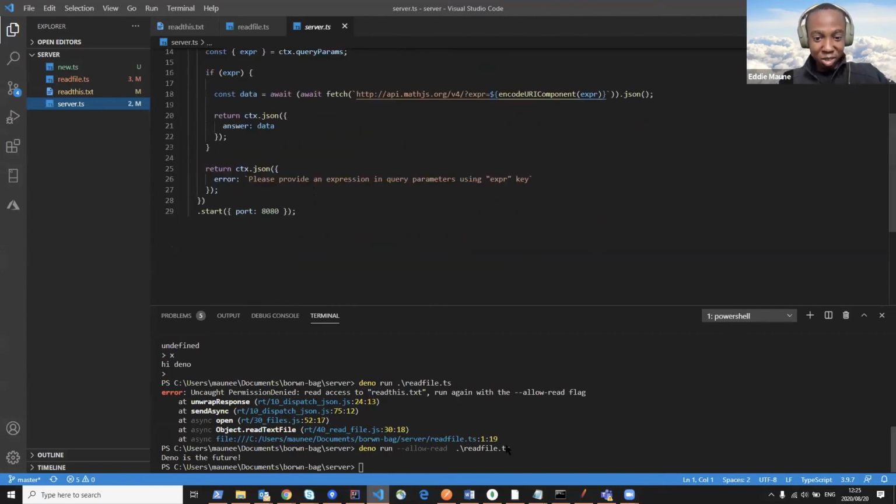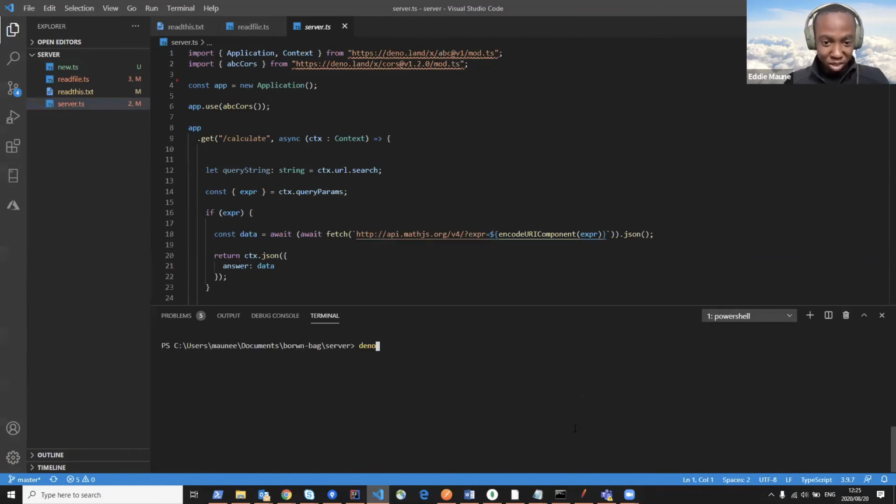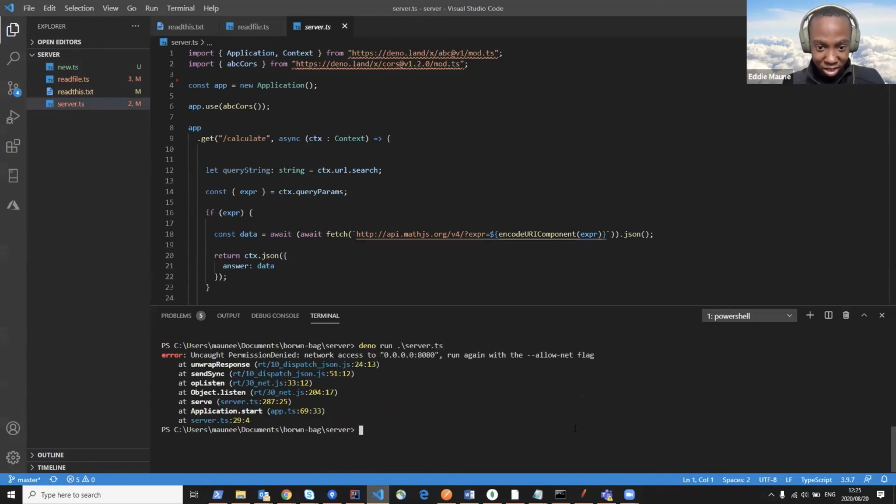So let's just run it. We're just gonna say deno run server.ts. And there again, it's telling me that I need to give it permissions to run the code.